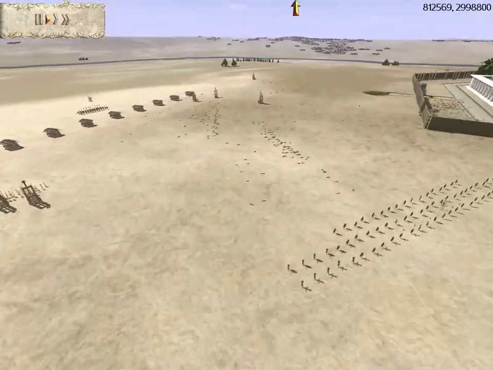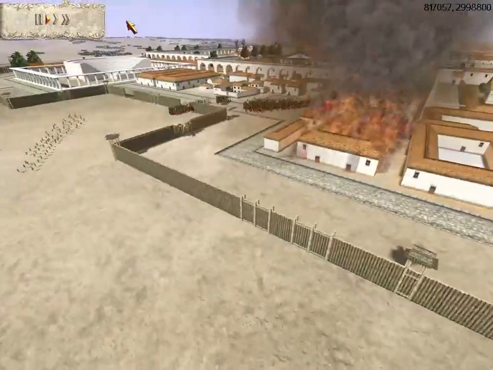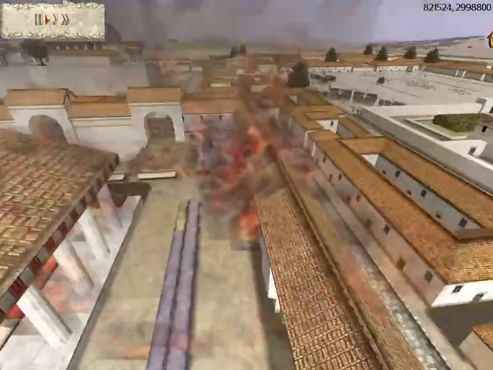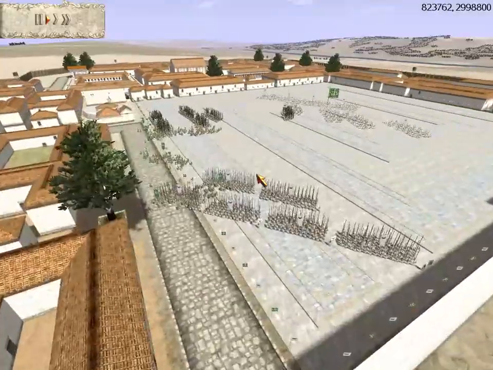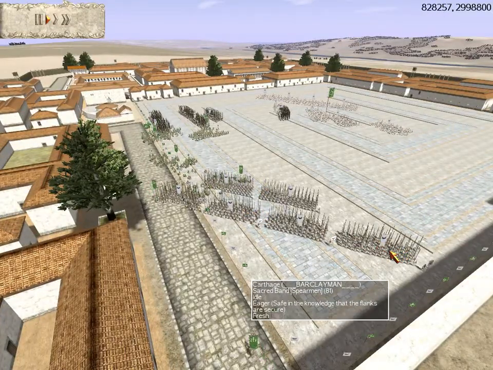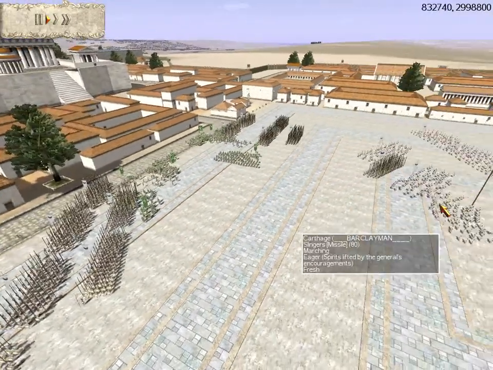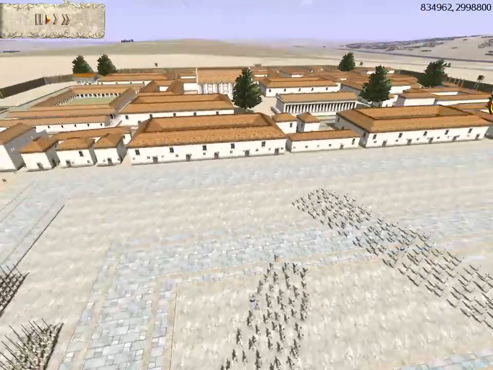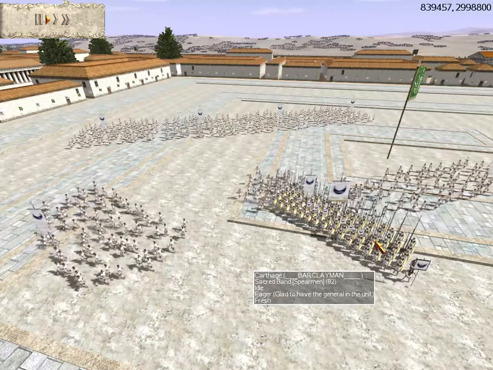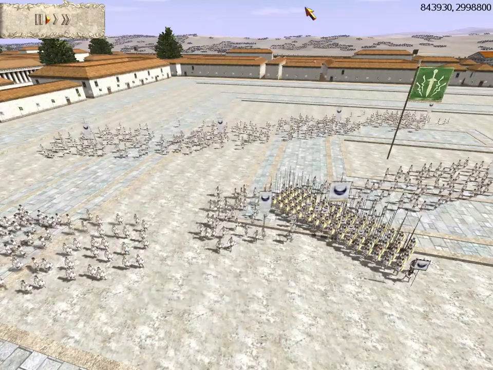So yeah, I think I wasted a bit of ammo here. So now I'm going to just move my Spartans up. You can see the enemy setting up quite a formidable defensive formation in the square, the main square. Let's look at Bark's army. He's got lots of sacred band, but he's also got a lot of these cheap slinger units.